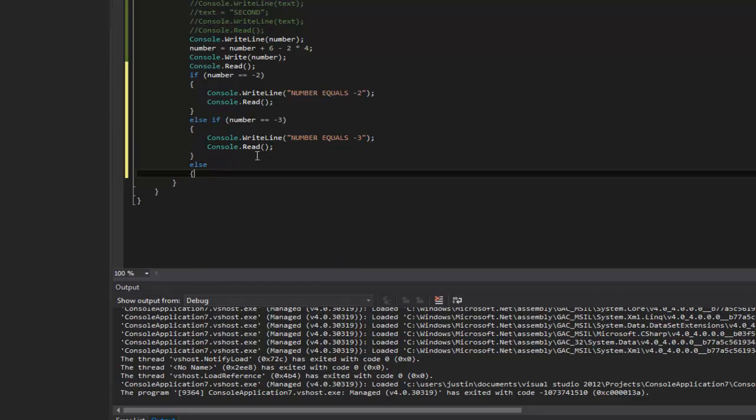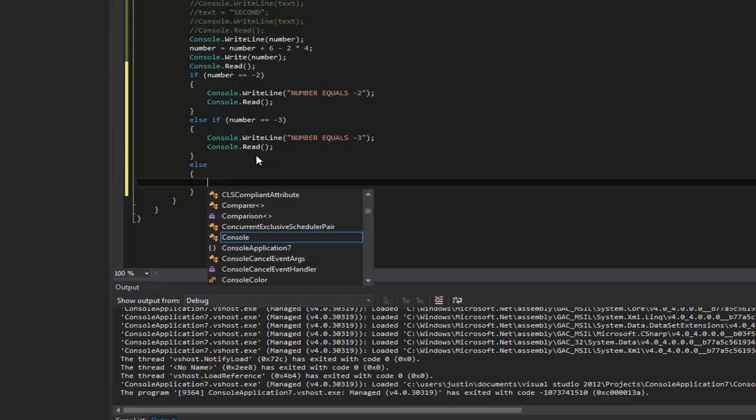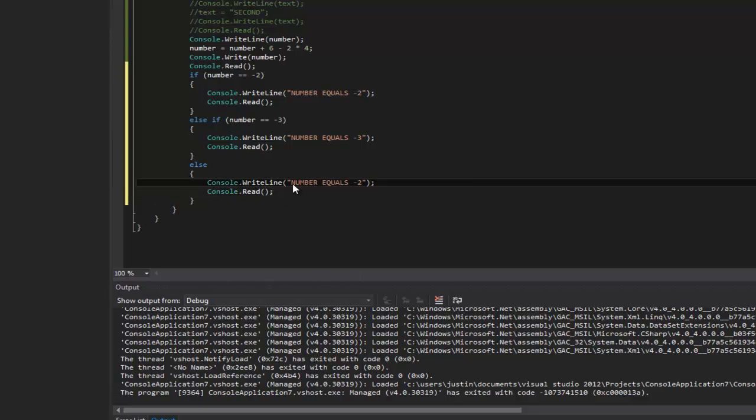So if neither of those are true, we can make it say neither. I know I spelled that wrong, I think, maybe, I don't know. Or we could actually do this, which would be kind of useful. Number equals, space, and then we can add, this is another way we can use our variables, number.